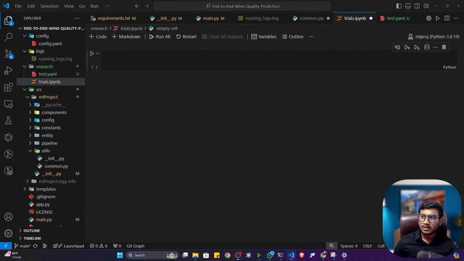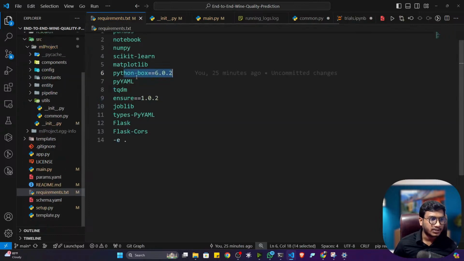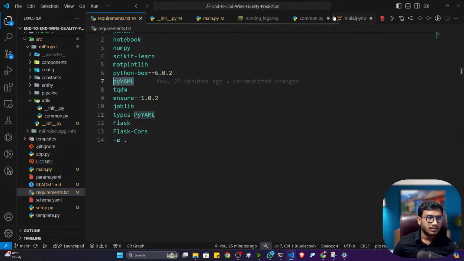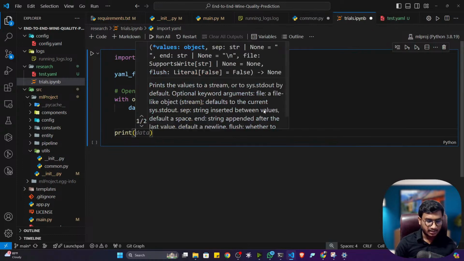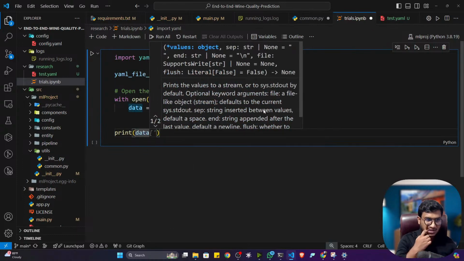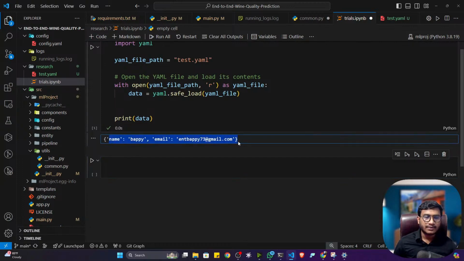Now this YAML file I'm going to read from this notebook itself. For this, you can use this code snippet. There is a package called yaml inside Python. We already installed yaml, I think you remember. With the help of yaml, you can load this YAML file. This is my location of the YAML file, test.yaml. I'm opening this file, then loading it with the help of the safe_load function inside yaml. Now if I show you the data, if I execute, whatever content I have inside the YAML file, it is returning.